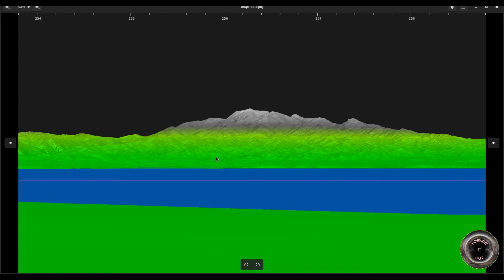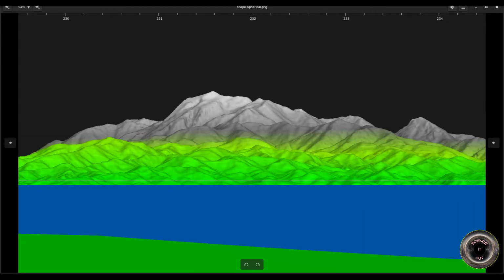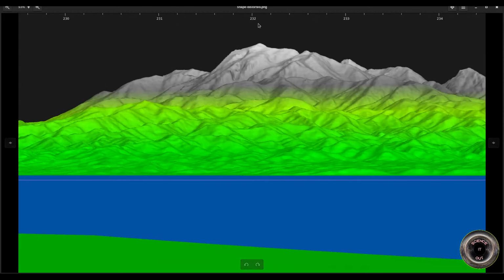Right, so this is the AE and this is the distorted model. As you can see, the mountain is now again visible at roughly 232. If we go back, the peak here was more like 231.6, and in the flat distorted model, it's at 232 point, I don't know, 0.1, let's say. So the headings are still a bit distorted, but that's actually okay, because in the AE model they are completely distorted, completely different, and nobody really pays attention to that.